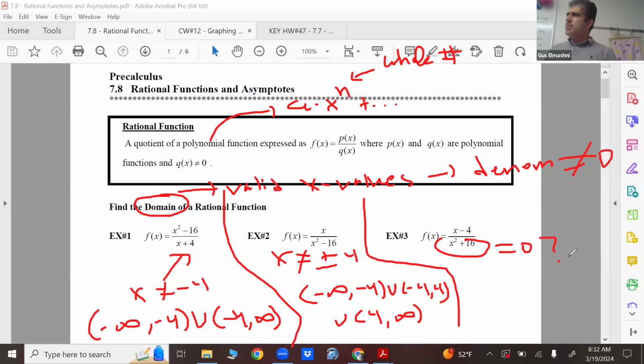Okay. And now here, can the bottom ever equal 0, for example, 3? As a real number. Is there a real number that makes the bottom 0? No, right. Because if you try solving it, here's what's going to happen. Plus minus 4i, which that's not real, right? So I'll just kind of remove that. So in this case, what will we say your domain is? All real. Yep. You got it. All real numbers.